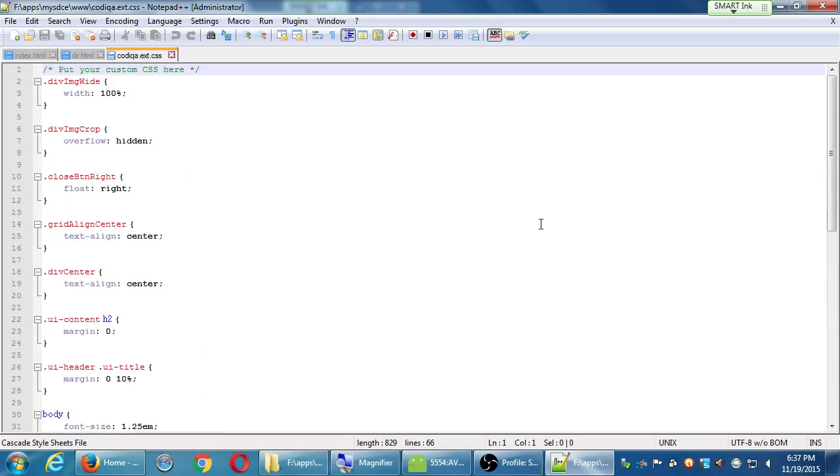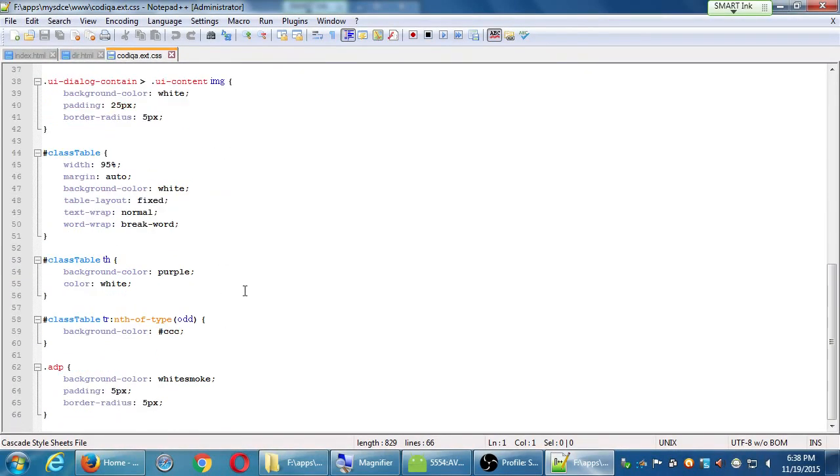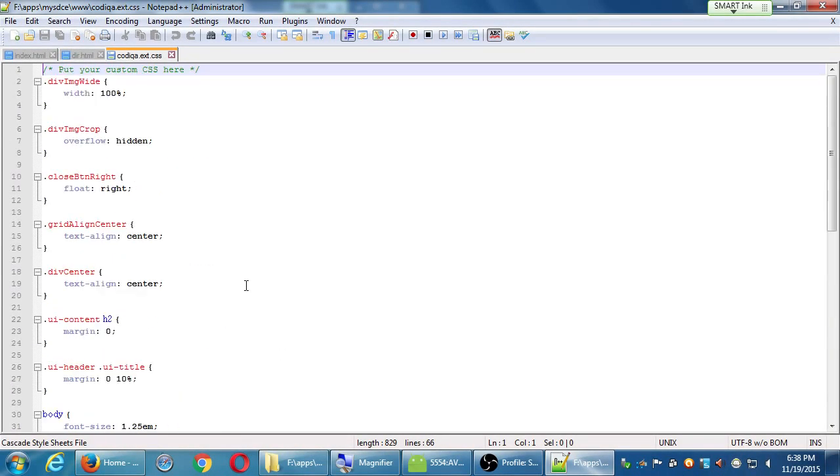Again, I could write myself some comments, like div image crop, hopefully. Just by the class name that we wrote here, this might remind me, what does that do? Close btn write. Anyone remember what that's about, line 10? That panel that slides up. Exactly. On the panel, we added a button that would be on the right side of it. So that might be nice to write a comment to remind us of that. We're not going to do it, but that's the point of doing this pre-flight, just commenting our code.